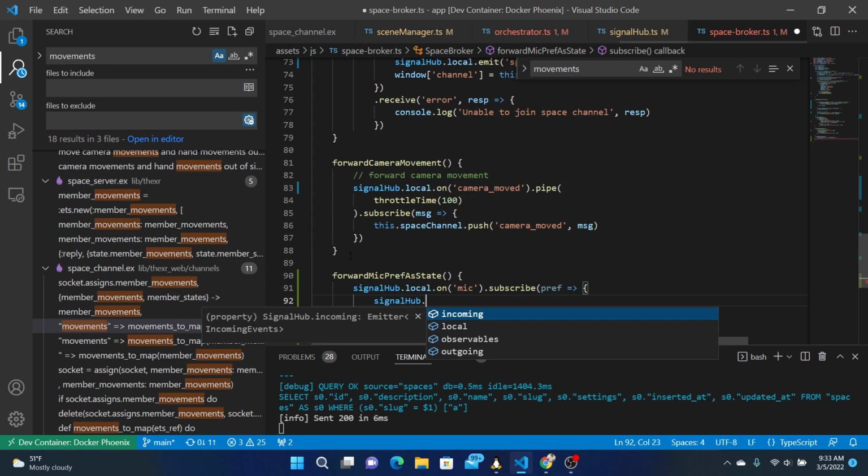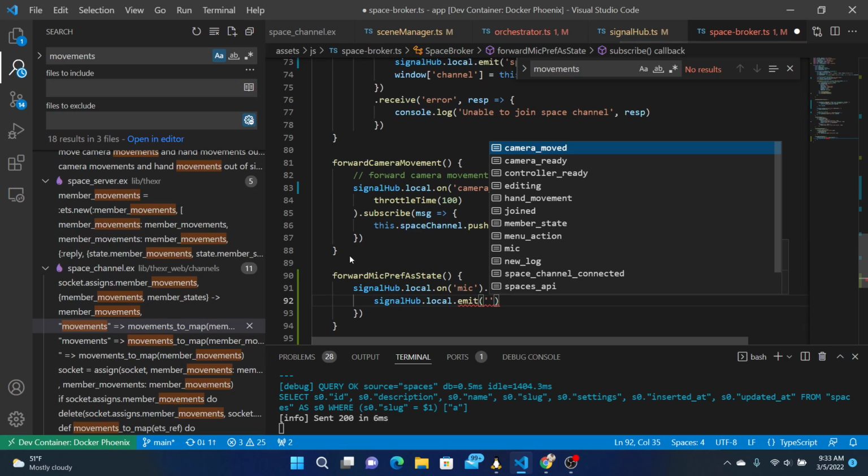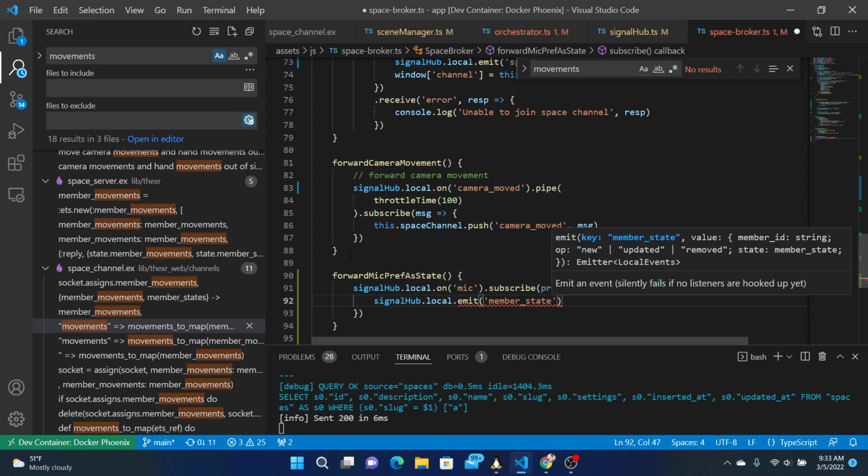We can cheat like this. We can say incoming or local dot emit for member state. So this would actually update our own member state.